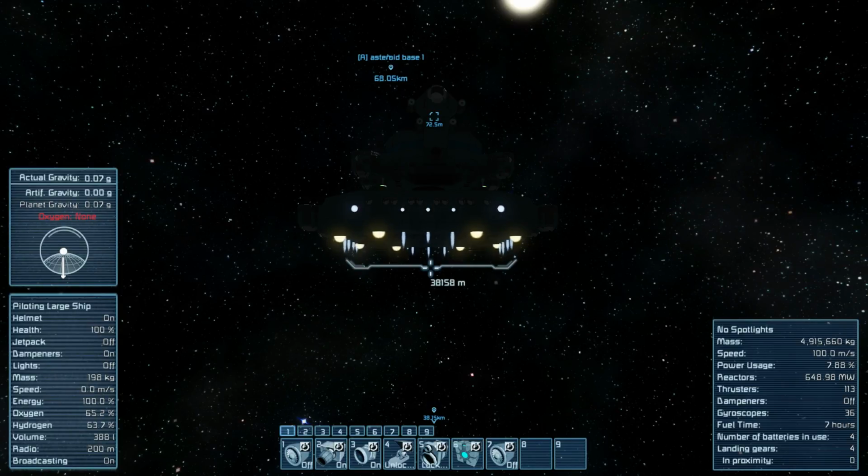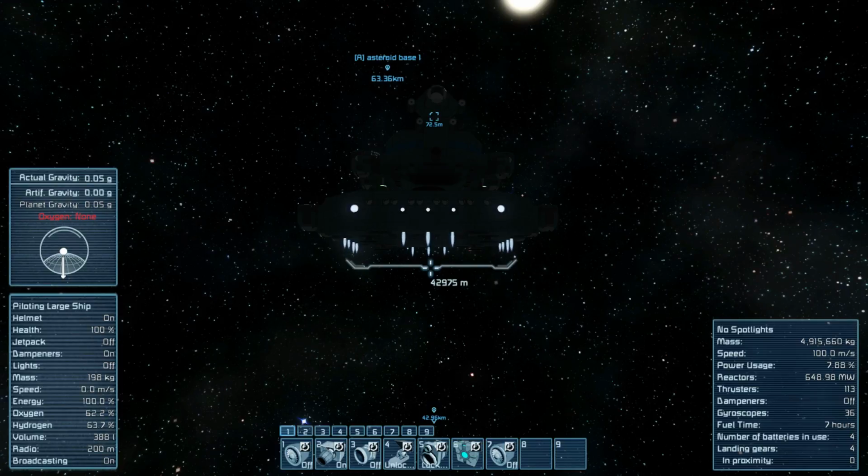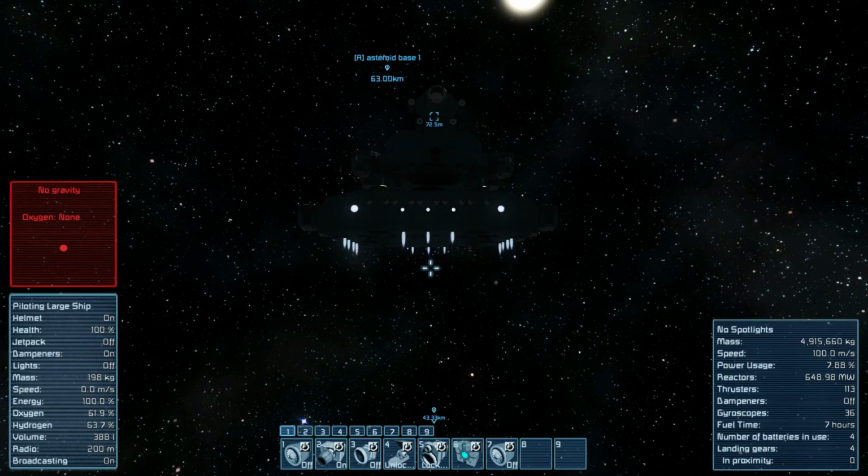Let's turn off the hydrogen. Yep. Ion thrusters have us now. Should be out of the atmosphere any second now. Well, out of gravity. Come on, baby. And there we are.